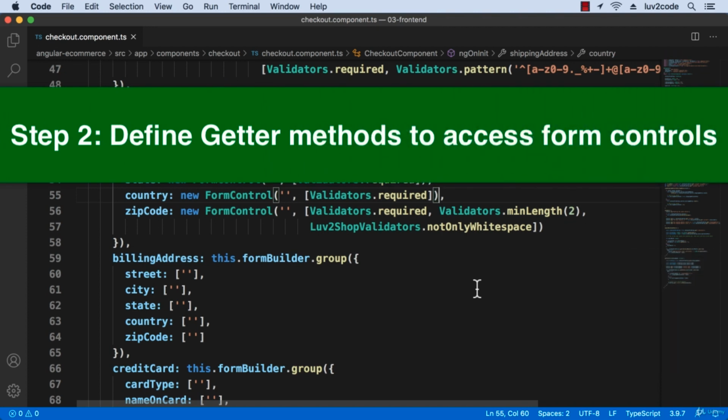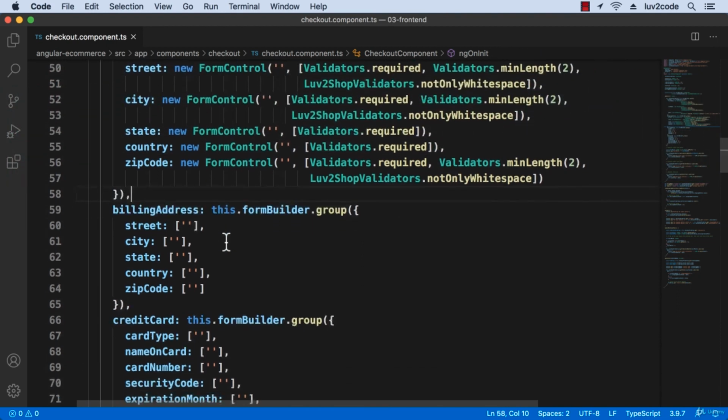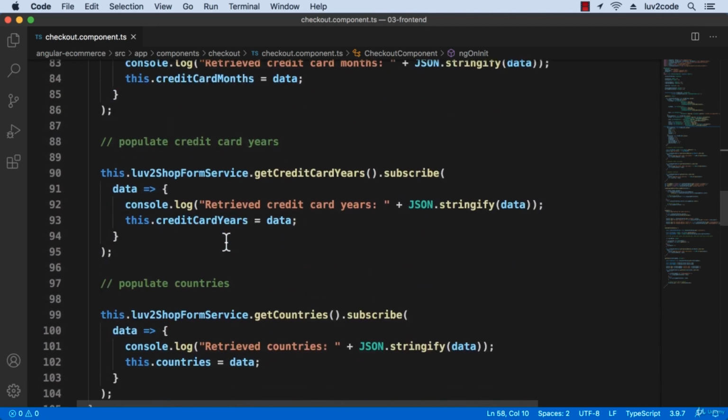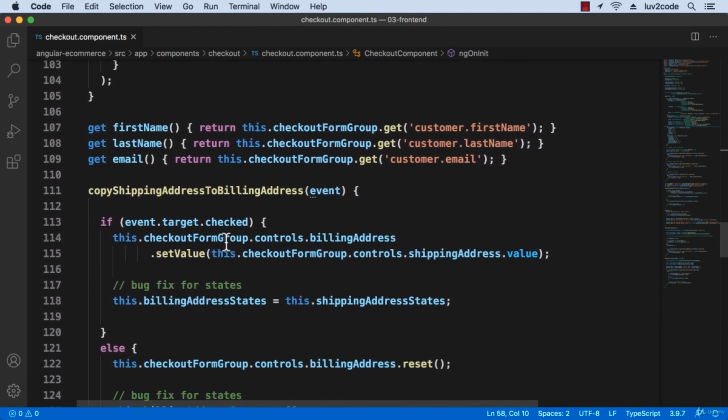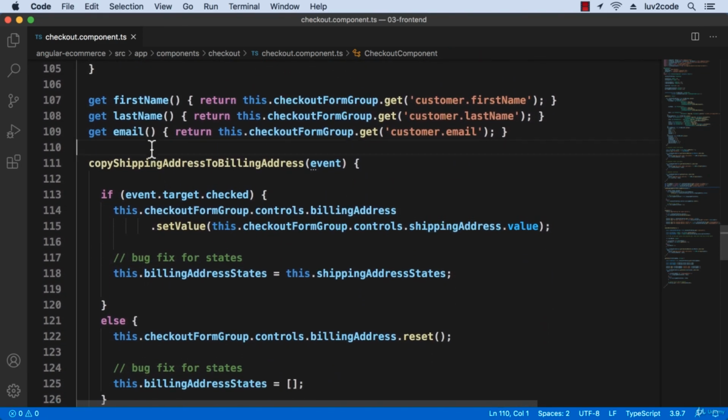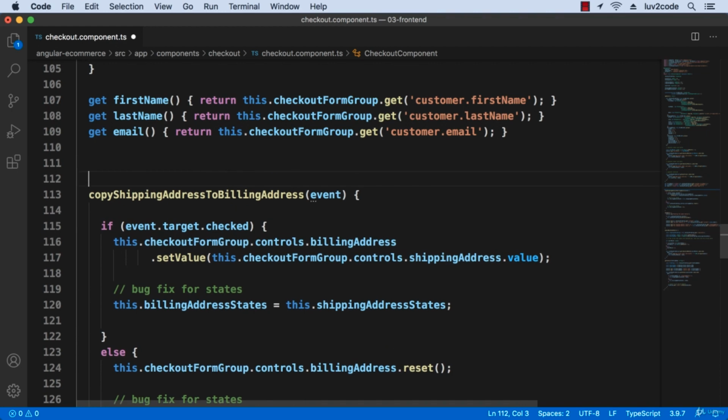Now in step 2, we'll define the getter methods to access the form controls. I'll move down here where I have the getter methods defined. I'll copy the one for email and paste it.